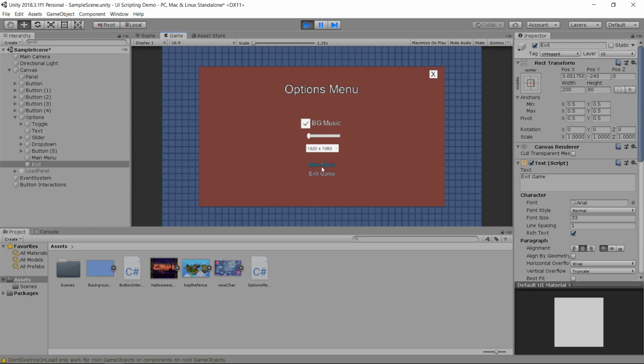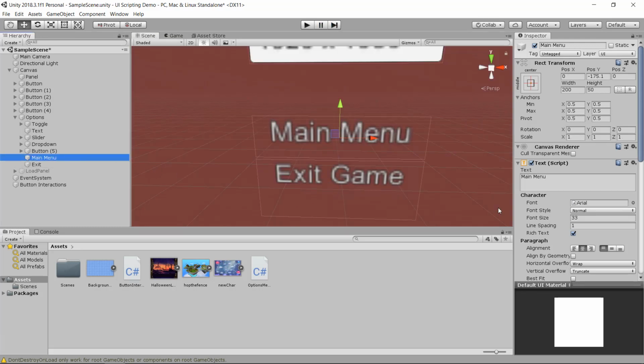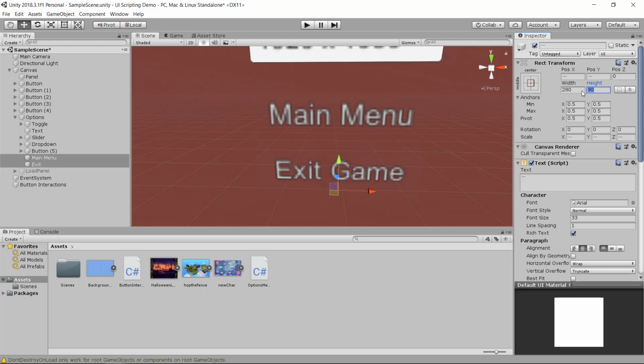One thing that I'm noticing is these two texts are still a little bit hard to read, so I am actually going to make them a little bit larger of font size. So let's make this wider. Actually, I'll select both of them, and I'm going to make them wider and also let's do 70.